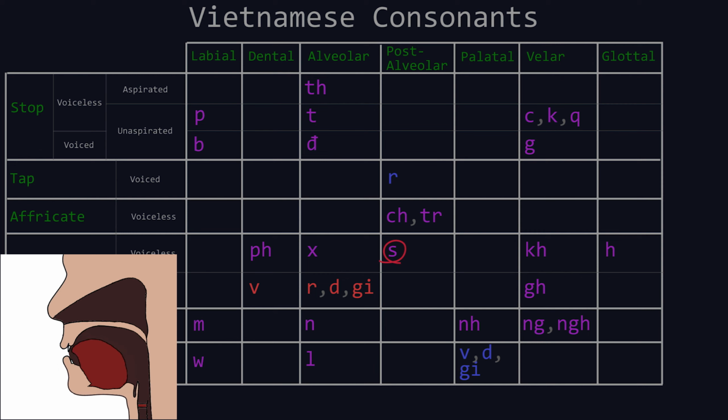When we go to make the sh sound in Vietnamese, we want to take a sort of middle ground between these two, placing the blade of the tongue just behind the alveolar ridge. If you pause the video and take some time to practice, you should be able to teach yourself to say Vietnamese words like sao or song.